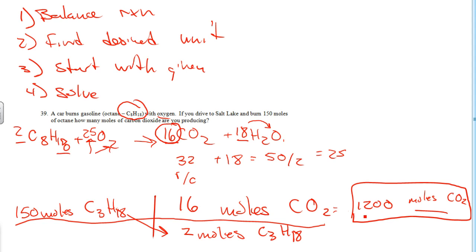Now, just to get on my little carbon footprint box, that's a lot of moles of CO2. We haven't learned this yet, but each mole occupies 22 liters. So you take 1,200 and you multiply it by 22. I don't know what you get, but somewhere around 30,000 liters of carbon dioxide gas goes out your tailpipe on your way down to Salt Lake City. So that's a fairly significant little trip. And you can see why pollution in the winter becomes such a huge problem, because every car is putting out tons and tons of this stuff.